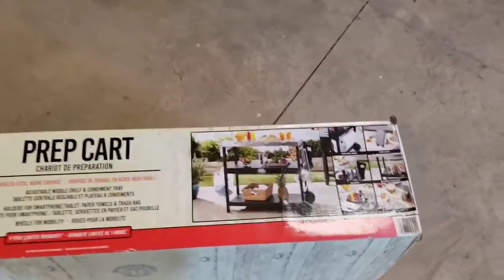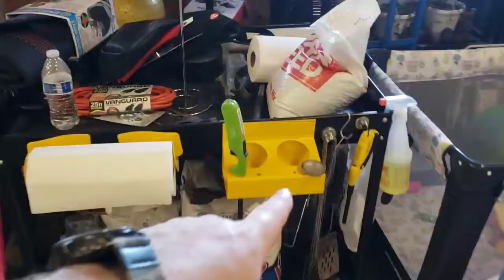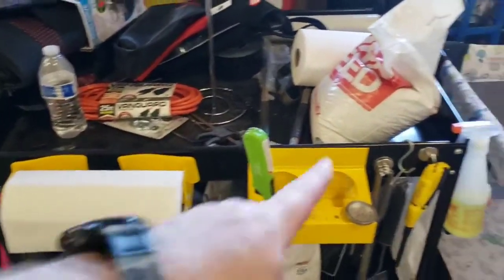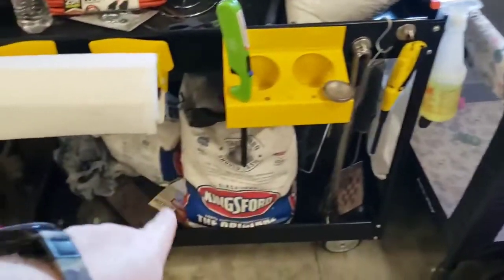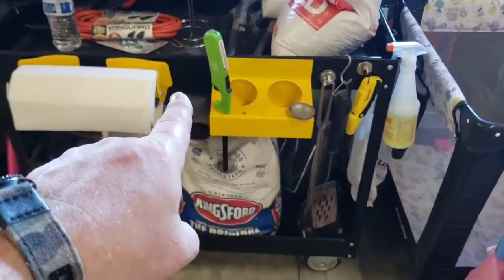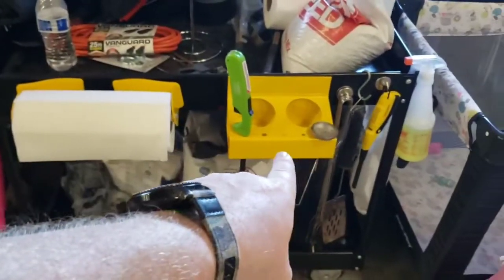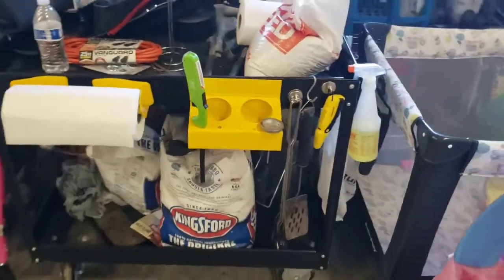In the past, I actually made a grilling cart using the Harbor Freight cart. I got my cup holder here, paper towel holder, hooks and stuff for your utensils. All your charcoal goes on the bottom, whatnot. But that cart there, I think is like 70 bucks. That thing is like 10. The hooks, all that stuff adds up. That was at least about a $100 cart, I'd say.